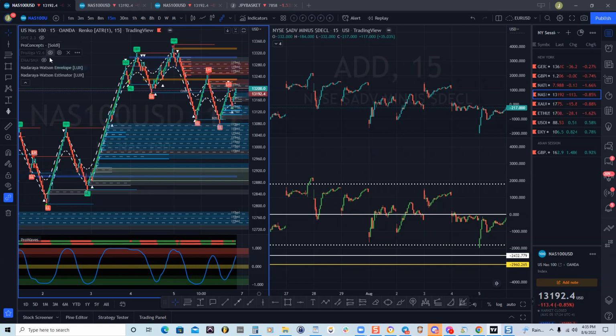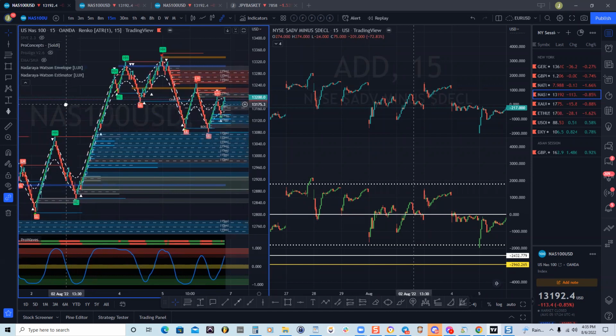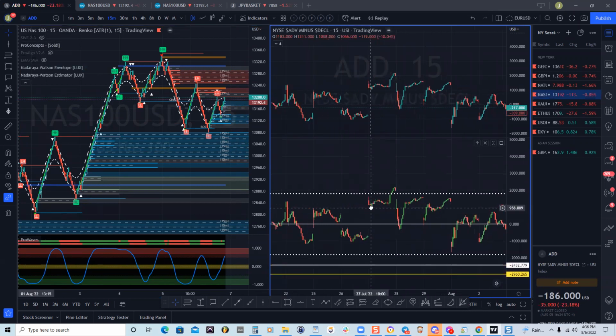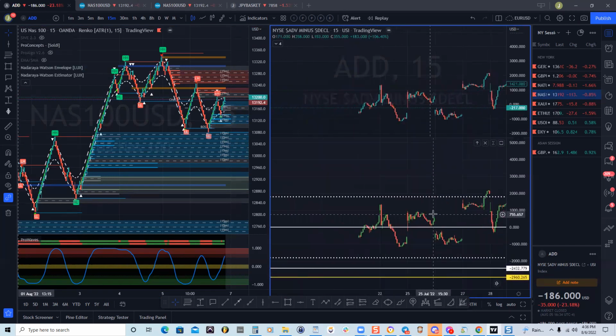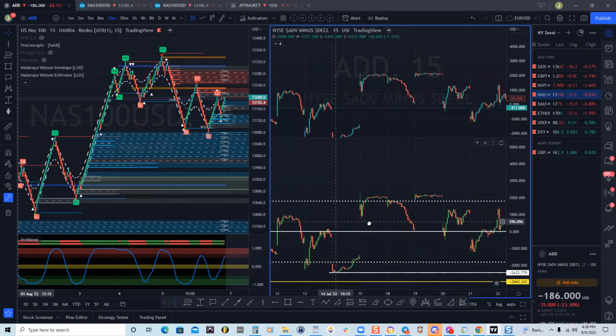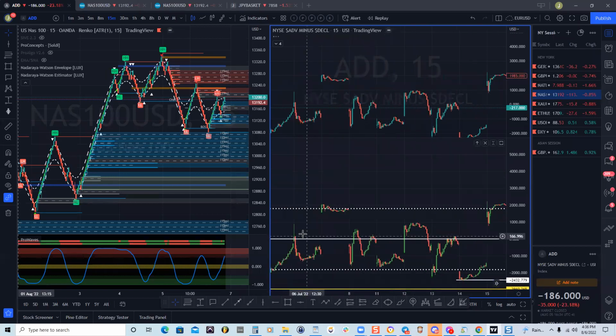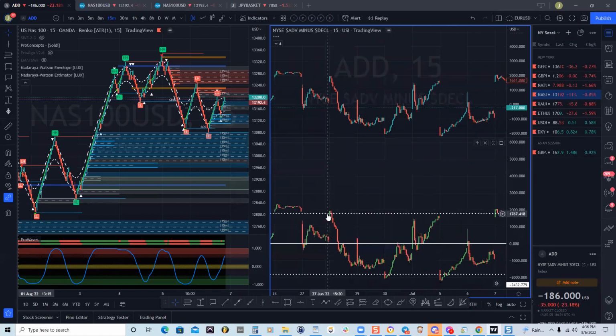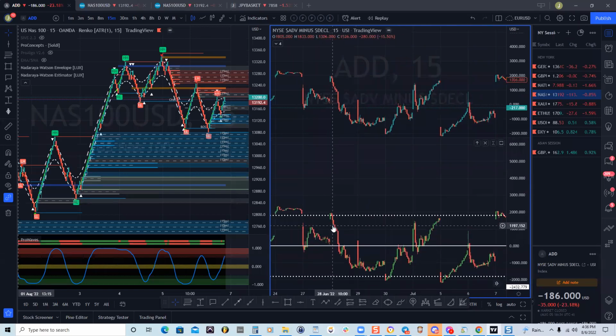Okay, and when you're about to take a short position, do you almost always wait to make sure that your ADD is in the minus 1800s or minus thousands? It depends on where it opens up. If it opens up somewhere down in the basement, then I'm gonna be looking for longs, unless there's some weird condition. If it's up above 1800, it's gonna be bullish. But you still got to use the price action. Like here, you see where it opened up? It's above 1800, but I'm looking for one that rejected. There are some of these that rejected right at 1800 and tanked. Like this one here opened up at 1800 and it tanked.